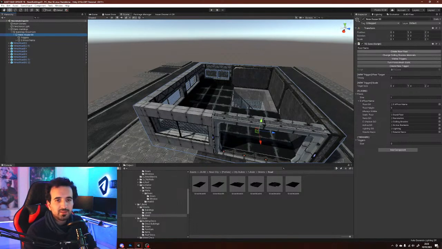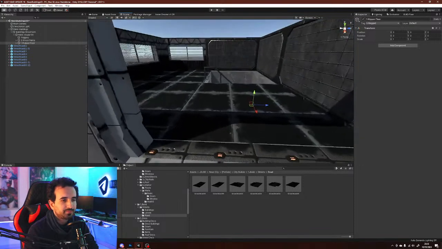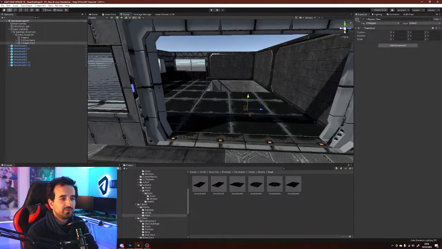I'm gonna create another floor that we're gonna call upper floor, just like this, floor 1. We have to remember that there's a height of 3 meters for each floor and 0.1 for the street, so 3.1.